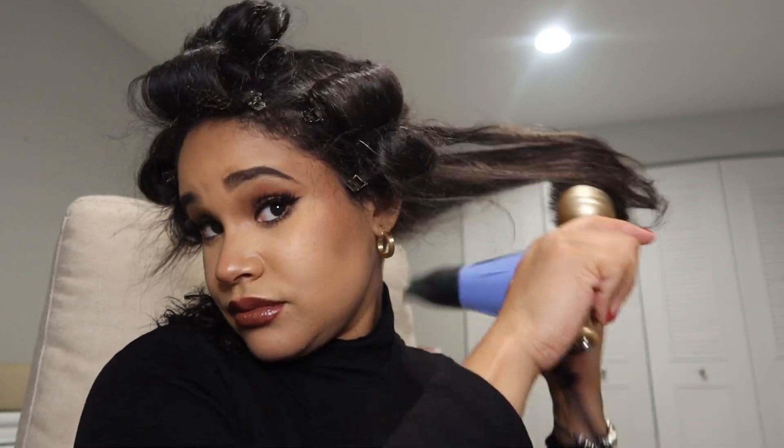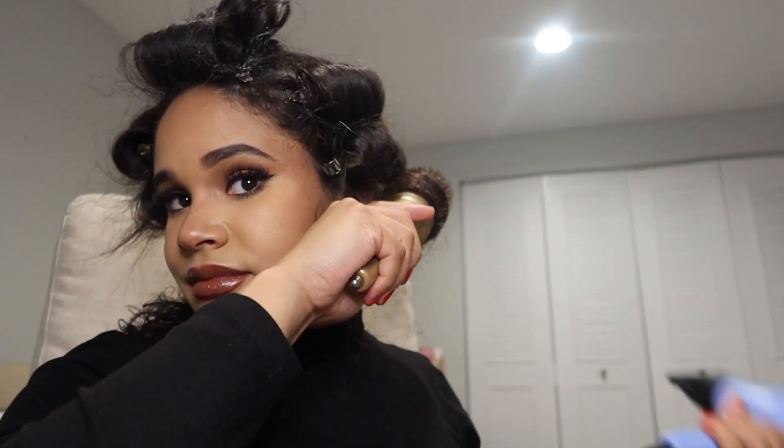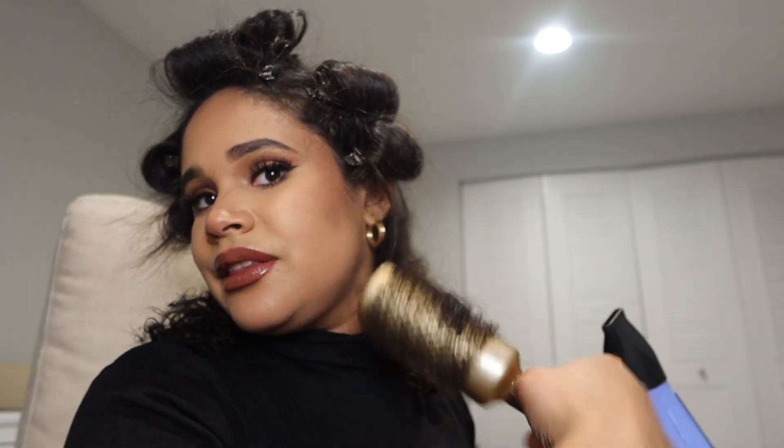For the bottom, you want to grab it and just do four sides again. Roll it out like this, bring it up, and then twirl around. That will get you a nice curl. I'm going to do the rest of my hair off camera and come back for the final result.